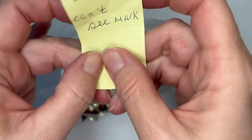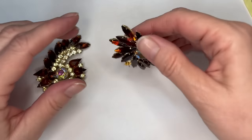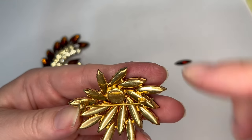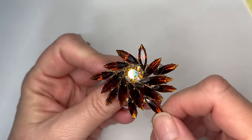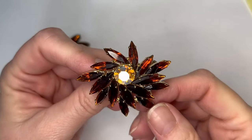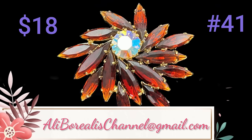Brownish brooch — can't see mark, but I will see the mark with my magnification. It does have one loose stone, I'm noticing, but that shouldn't be an issue. I can probably just pop that one back in there. It's luscious. I don't see any mark on this one. Just kind of looking at the characteristics on it — it has lovely caramel colors. I was able to get the navet back in there, but I don't know if it's going to stay. Given that, and that it's unsigned, I'm going to do $18 on this beautiful brooch.